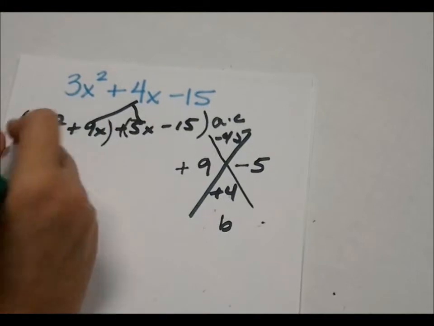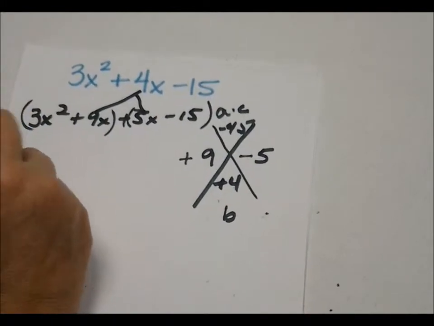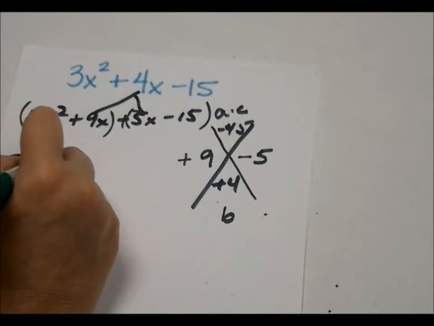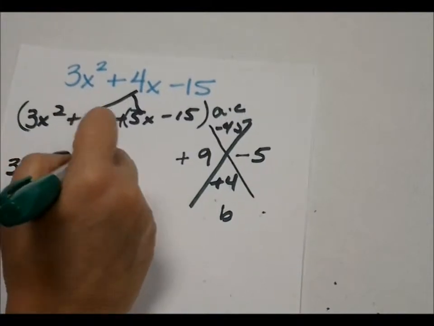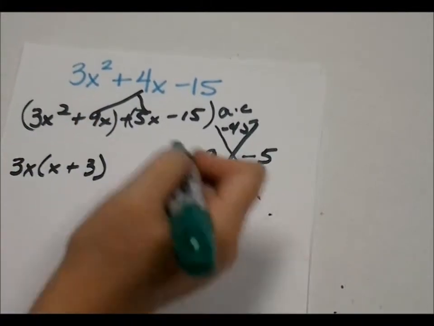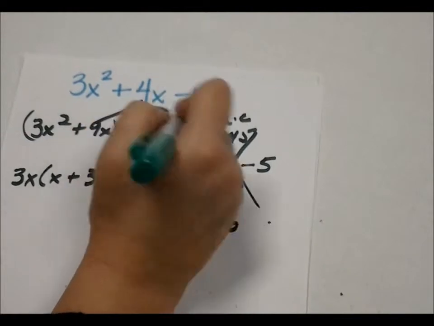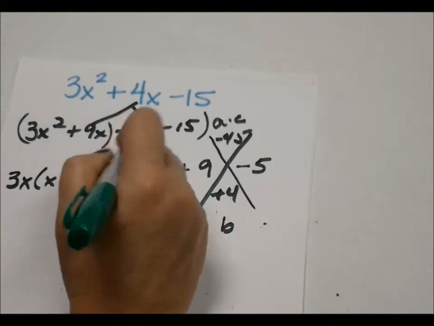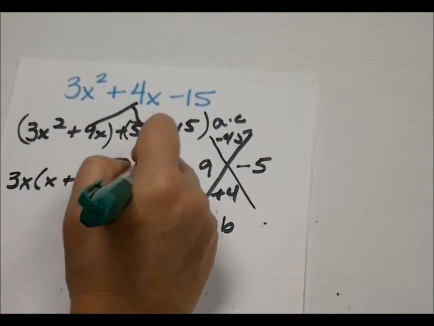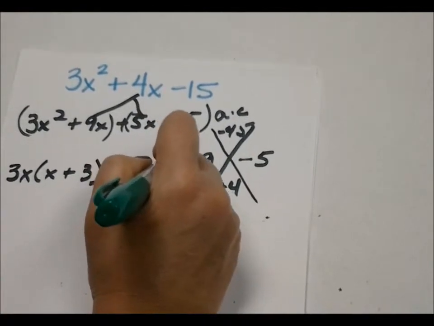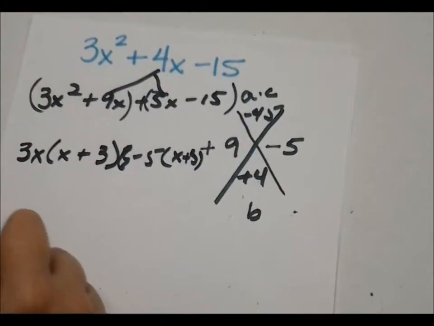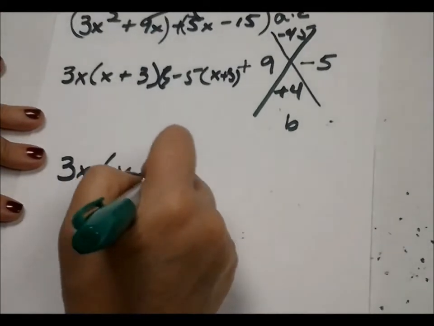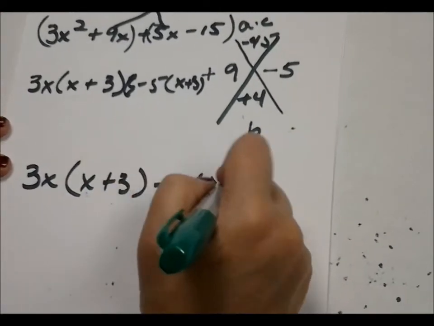What these two have in common, their greatest common factor, is a 3 and an x. And when I factor it out, I get x plus 3. And that is, in my messy handwriting, a negative 5x minus 15. Oops. So I'm going to pull out a negative 5, and I get x plus 3. I need to learn to write where there's space. Negative 5, x plus 3.